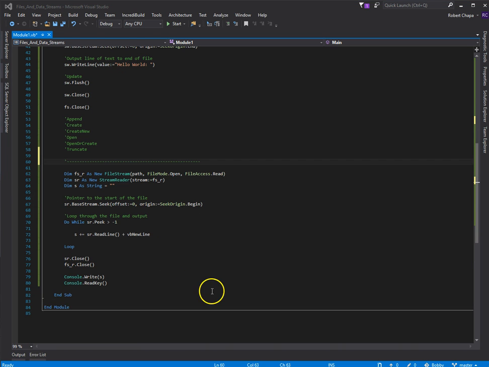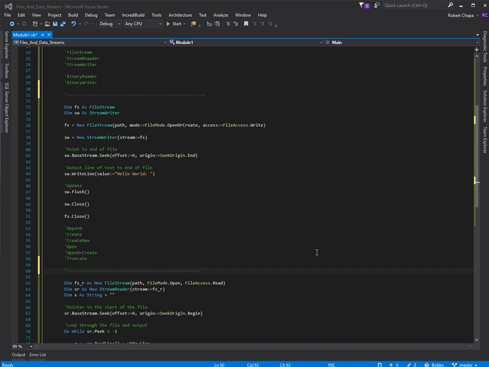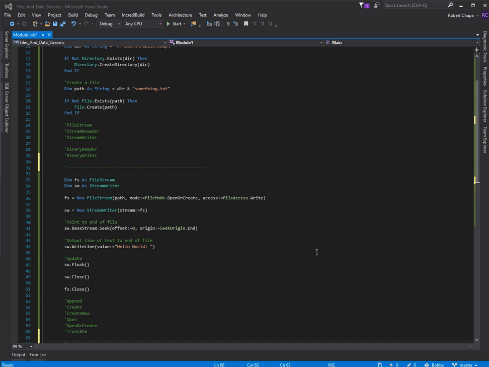The last thing I want to talk about is the try-catch statements that we can use. I use try-catch statements a lot in my coding. In fact, I hardly program at all without using a try-catch statement. All a try-catch statement says is we want to try and run some code. And if that code fails, if there's something wrong, then we don't want our program to just explode and give some weird error message. We want to catch the exception and output it and say, hey, this is what's going on here.